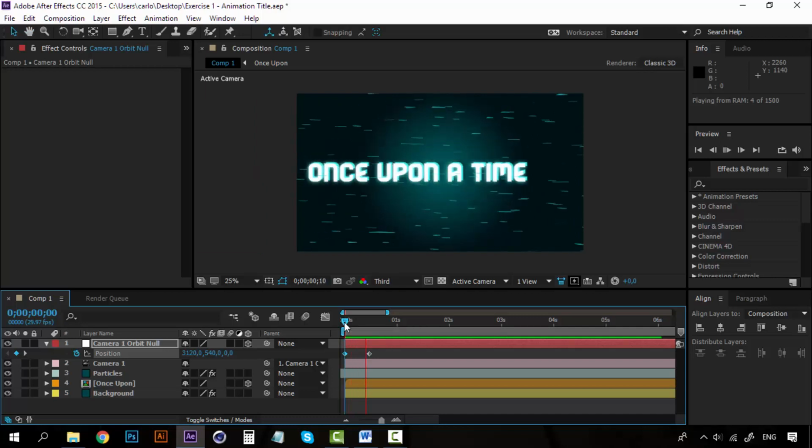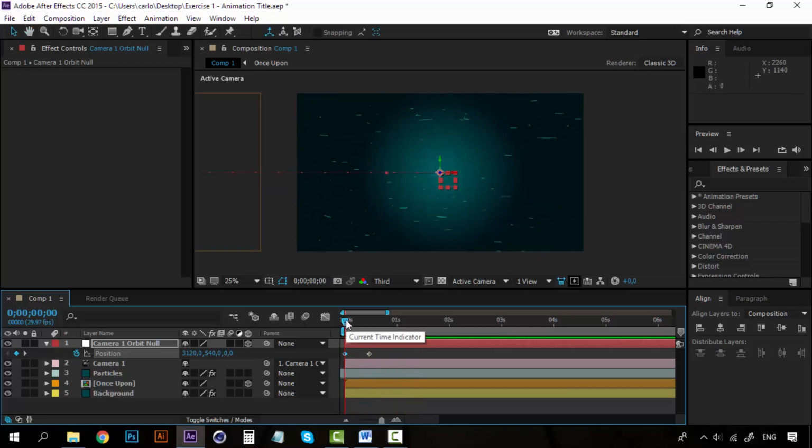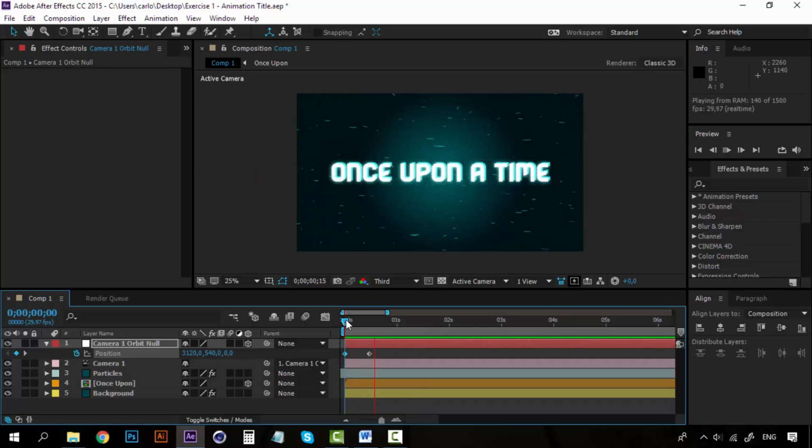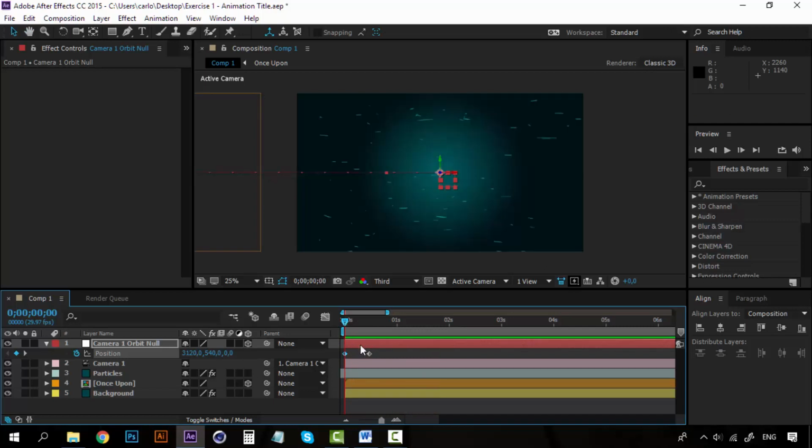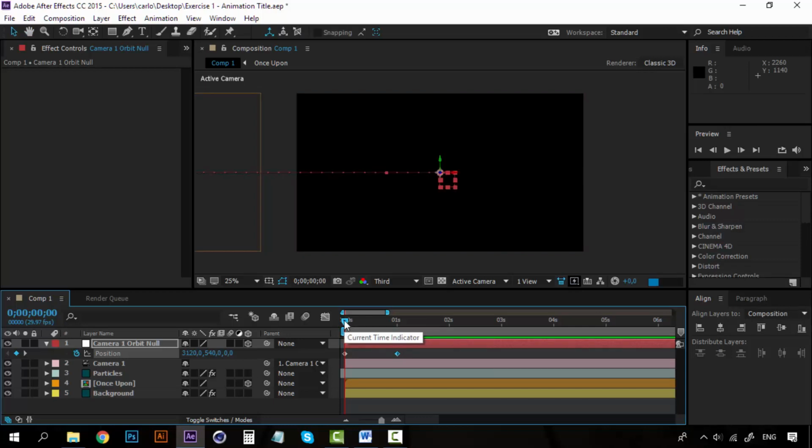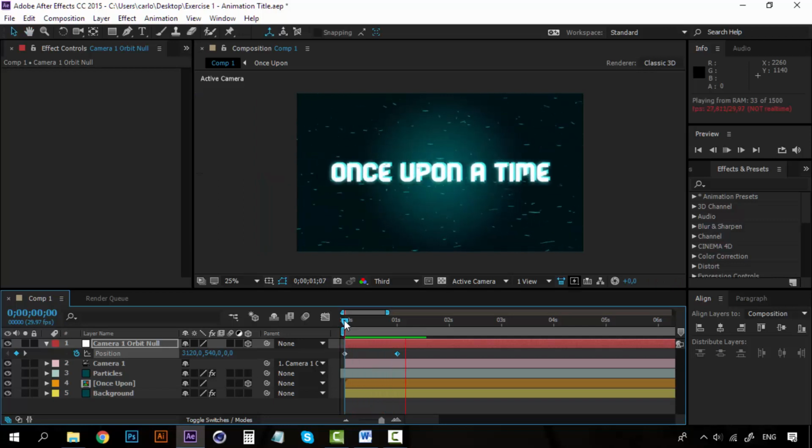Now I want this movement to be better because right now it's looking really good, but first it's going too fast, and second it's going really choppy. You can see that he just gets there and that's it. So we need to first separate this a little more, get this second keyframe farther away, maybe to the first second. Yeah, this is looking better now.